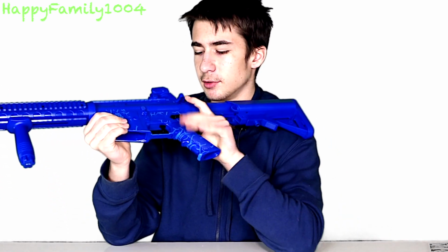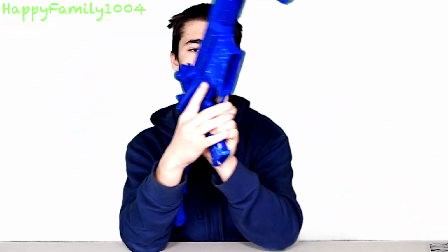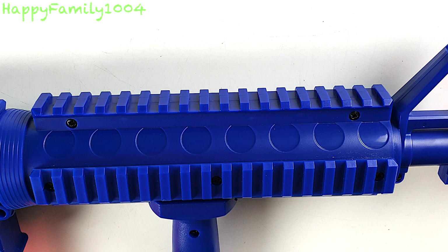Safety on the left side, you have safe and then fire. There is a magazine release on the right side. So the magazine can be inserted and then removed like that. The handguard has three Picatinny rails, two on the side and one on top.